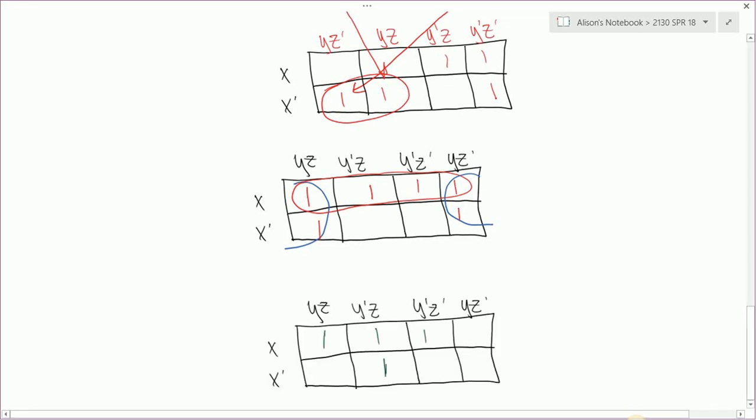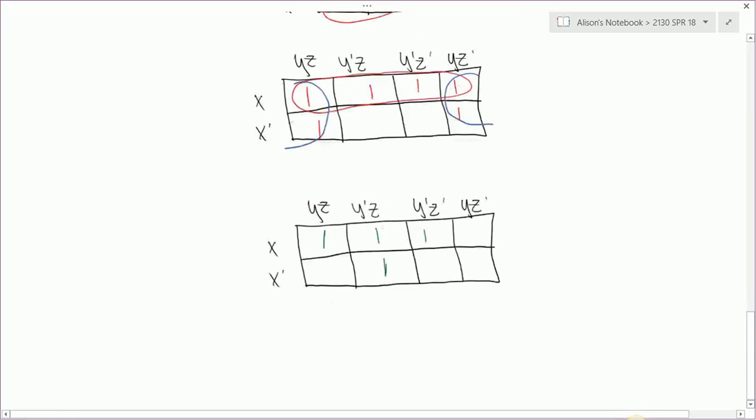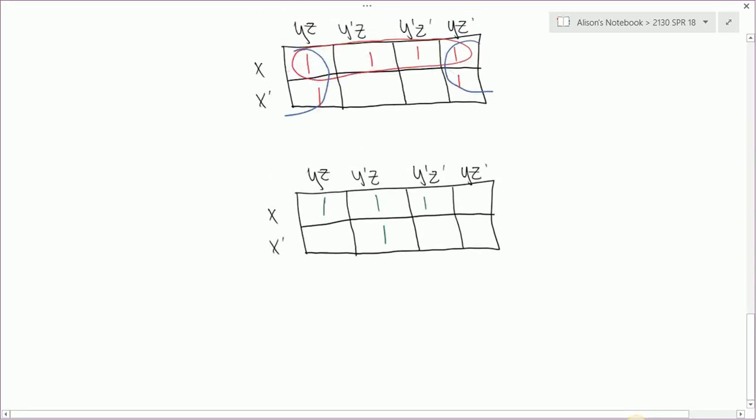Alright, so now I find myself with this Karnaugh map down here at the bottom, and we're still talking about wrapping. So my brain wants to wrap the top 3 together. The only problem with that is that I cannot group 3. Remember, it has to be some binary multiple, and 3 is not a binary multiple. 1, 2, 4, 8, 16, 32. So I cannot group those 3 together.